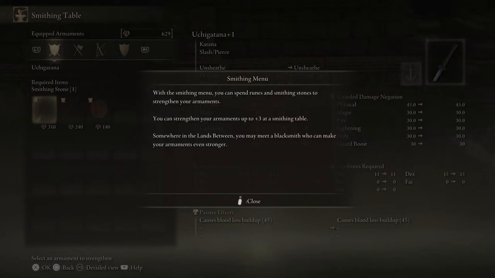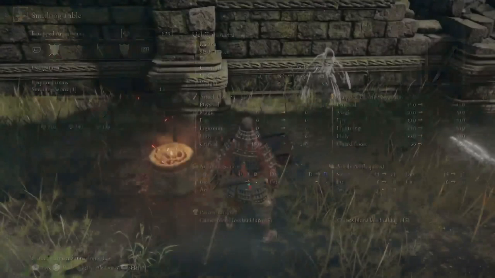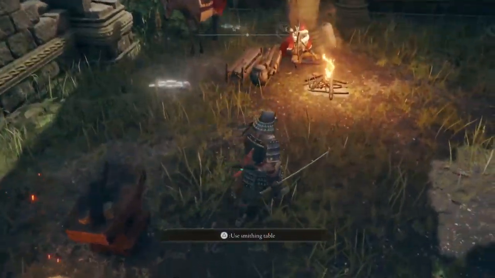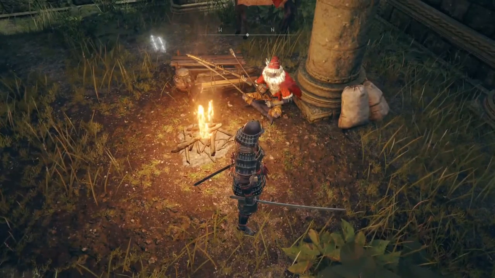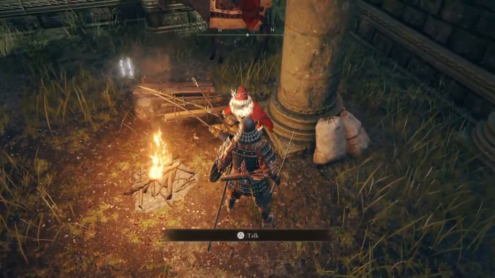Well, you can strengthen your armaments up to +3 at the smithing table. So I'm gonna go, okay. I definitely don't want to spend any ruins right now because I want to get that level 10. What is this? Well, hello, kind sir. It's very nice that you have not attacked me yet. I'm happy about that.